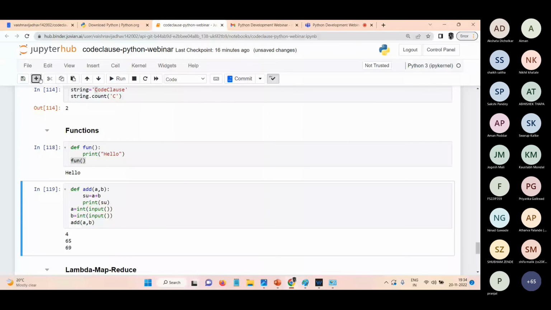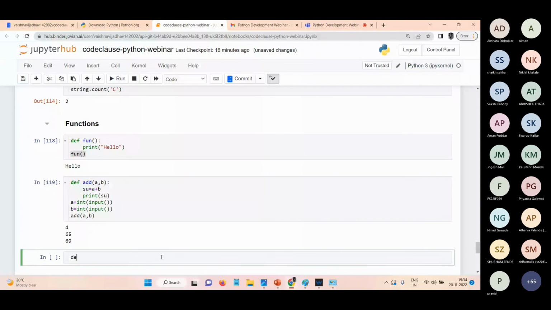Let's just take a function for even and odd numbers. So let's take a function name as if odd, and let's pass number into it. Okay, so what do you guys think?